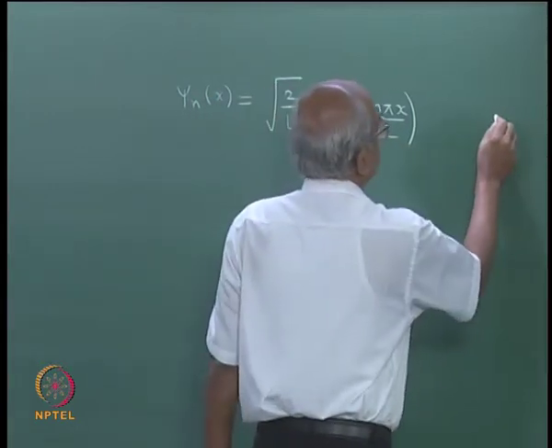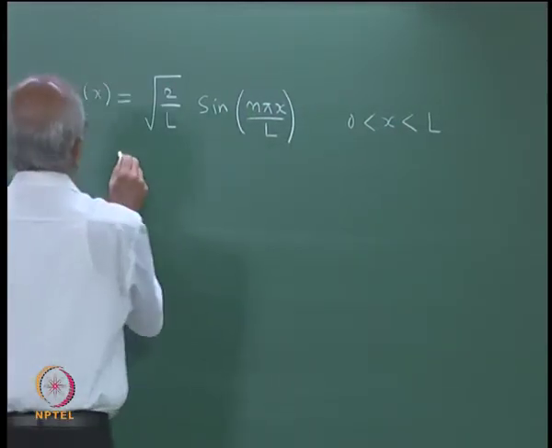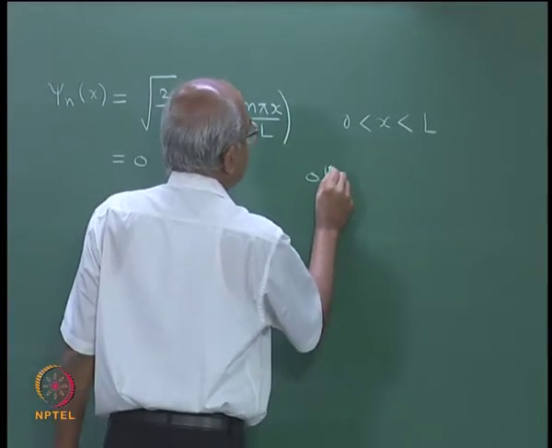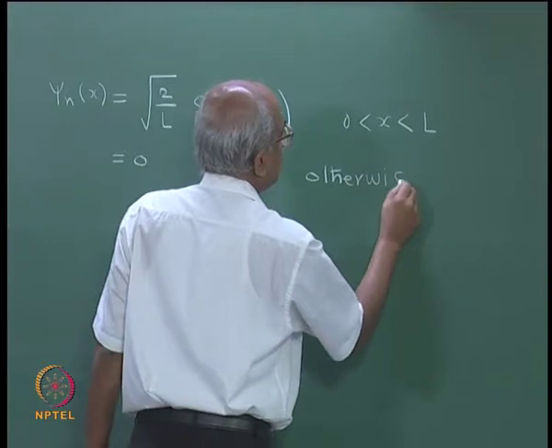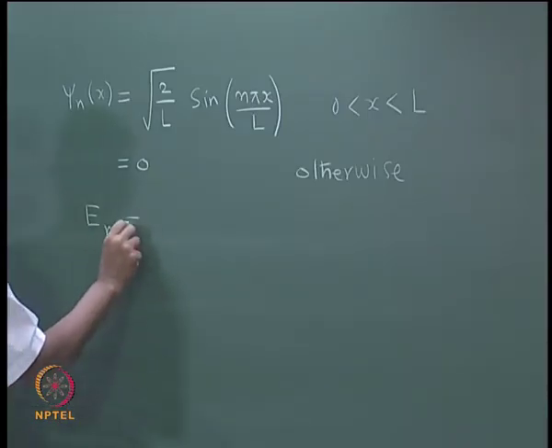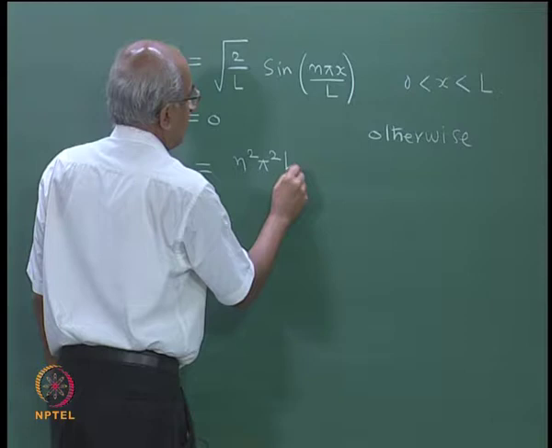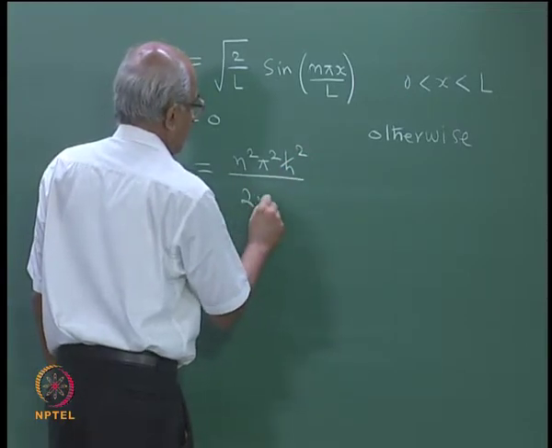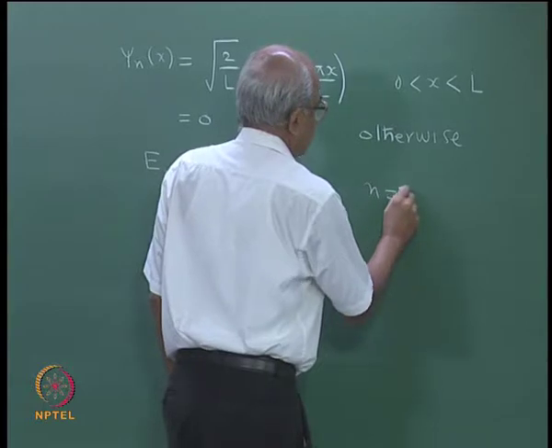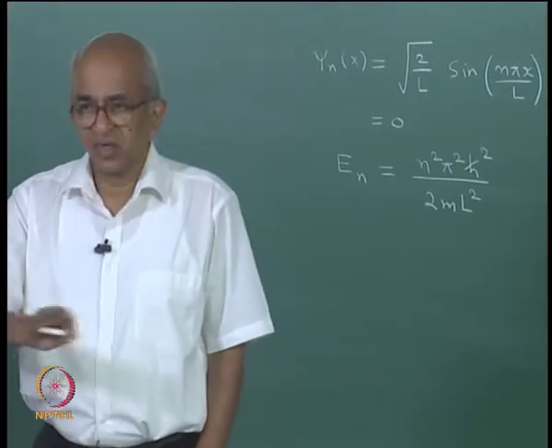these were the wave functions if x was between 0 and L, and the wave function would be equal to 0 if x is outside, and these functions had an energy, and n could take the values 1, 2, 3, etc. And if you remember, n equal to 0 is not allowed, because then the wave function would identically vanish everywhere.